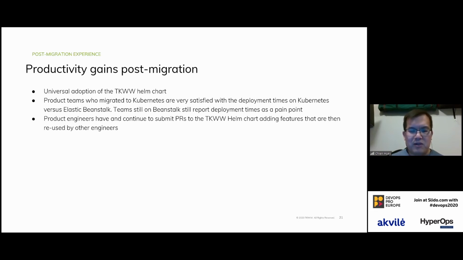In terms of deployment speed, which I said was one of the major improvements we were looking for Kubernetes to accomplish, teams that are on Kubernetes are very satisfied. They say this is so much faster, you've unlocked so much time. There are still some teams on Beanstalk, and like with any technology adoption, it's that bell curve, and we're at the tail end of it. Some people are clutching onto Beanstalk for dear life. In fact, someone told me, though they haven't measured it scientifically, that they think Beanstalk's even slower now.